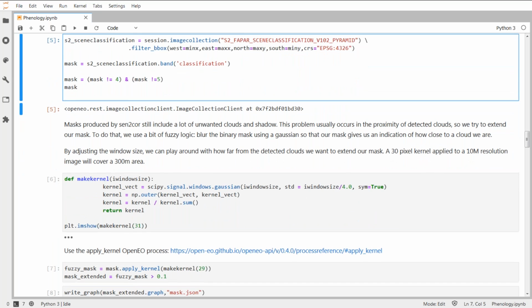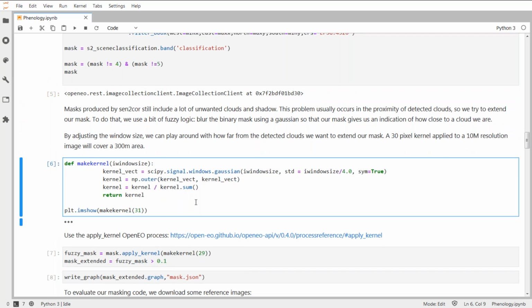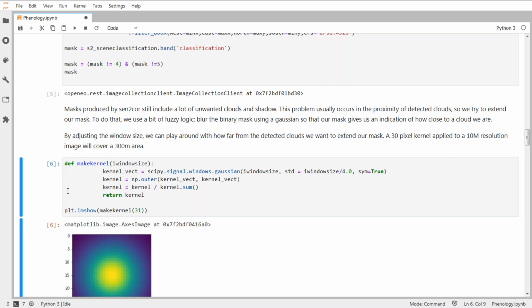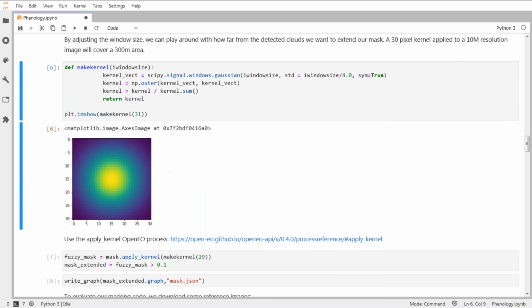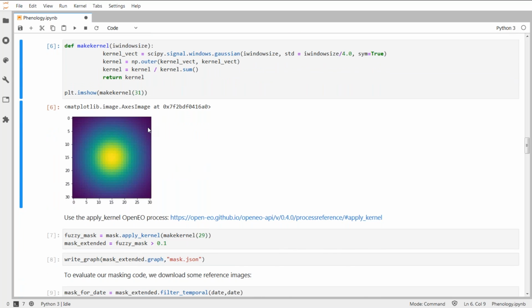And then we'll make it a little bit more fancy because we know that Sen2Cor doesn't detect all of the clouds. So we will use some kind of fuzzy logic here using a kernel to extend the mask a bit. So we will, at the edges of clouds, mask a few more pixels using this Gaussian kernel. And of course, we need a way to apply this kernel in openEO.